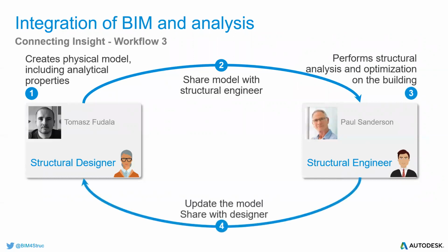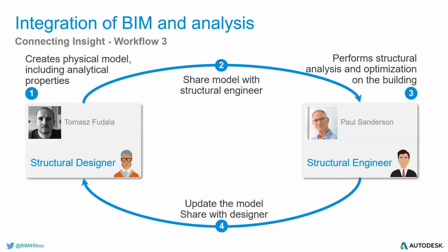So the structural engineer will perform analysis and optimize the building to ensure that things like the seismic analysis, the wind loads, and so on are accounted for. Then he updates the structural designer. So that was supposed to be two-way. The structural designer starts by defining the physical model in terms of the elements, the nodes, just the overall analytical model. He shares the same with the structural engineer who reviews it, applies the various loads and optimizes the design, then shares it back with the structural designer.